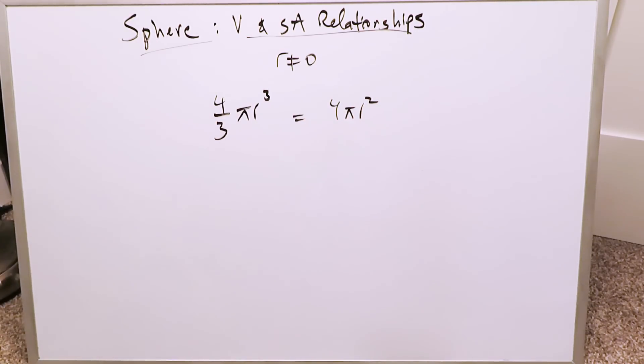If you want to determine the value the radius leads to an equal volume and surface area, make them equal to each other. 4π is equal to 4/3 π r³ divided by r². I've taken the r² on the other side. I can cancel out the r's. I'll have 4/3 π r is equal to 4π.